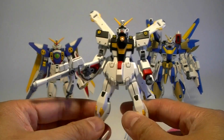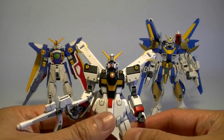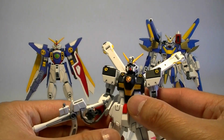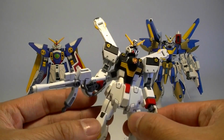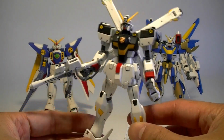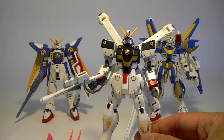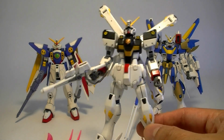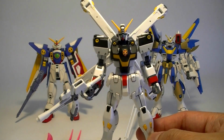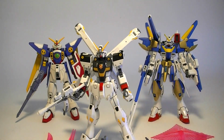It stands out quite a bit, but then again, I have all these other Gundams that stand out, like the V2 Gundam as well. But if you like the theme, like skulls, there's a skull on the head, of course. It's a very detailed kit. But it's hard to justify the price. If you find it on sale and you always kind of liked it, go for it, just like I did. But I wouldn't buy it otherwise. Like I said, it's a rather basic design. It just has a lot of extra details on it to make it look special.